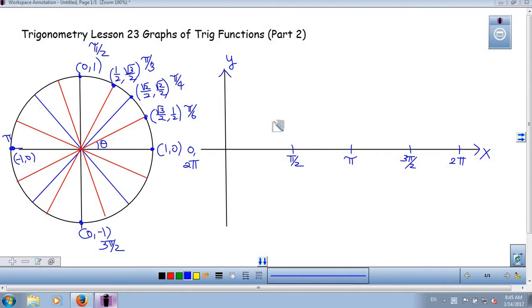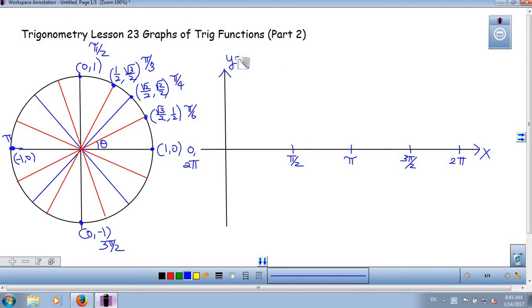Today, as you can see, we're continuing talking about our graphs of trig functions. Yesterday, in the previous lessons, we tried to discuss a little bit about how the graphs of sine come about. So here, this is the basic setup again, but today I will try to show you some other visualizations from the internet that you can also use to help you understand how graphs of sine and cosine functions come about.